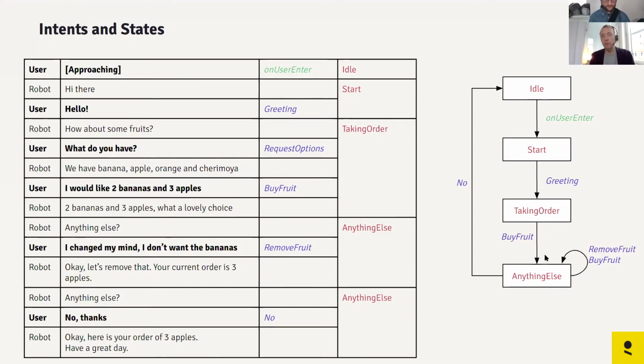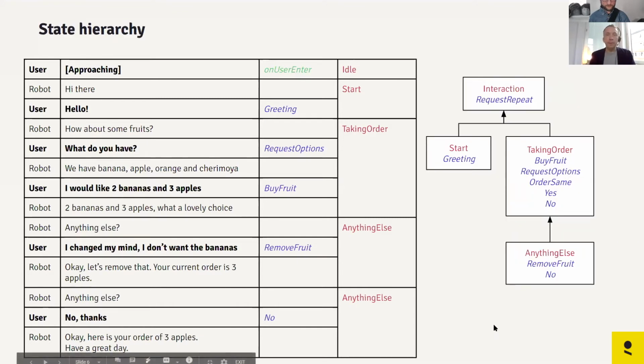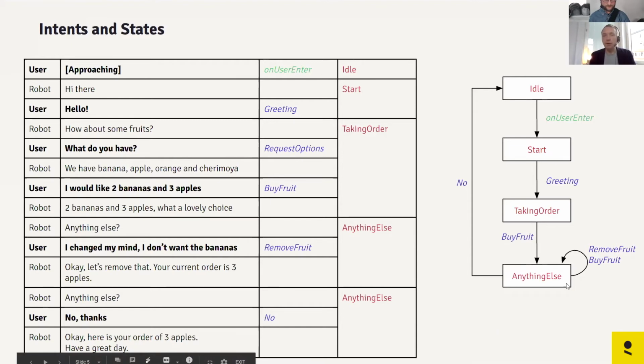And the user buying fruit, there can be other things happening here, of course, so this is just extremely simple. The user might buy a fruit, and we are in the anything else, and here we might buy fruit or remove fruit until the user doesn't want anything else. So the no answer here would trigger a transition to idle again.